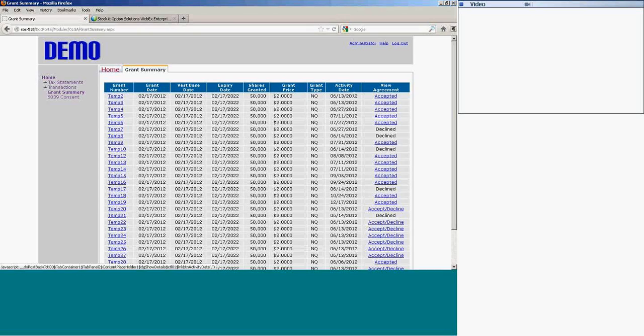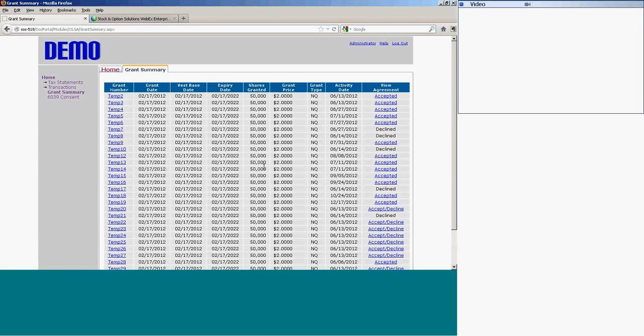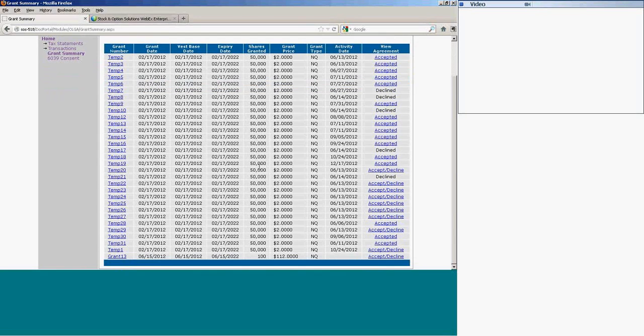Some more details are provided on this main page in terms of the grant date, vest date, expiration date, a number of factors, and these can include any pertinent data you'd like to include and to put on display for your participants.